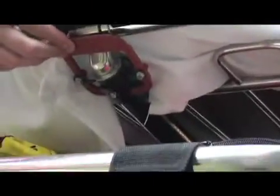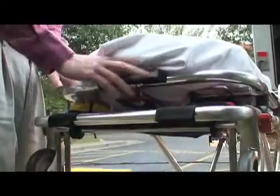The last part about the stretcher is raising and lowering the head. Both of our stretchers have a hydraulic on them, so if you squeeze this button, then the head will come up, and then you kind of have to use a pretty good bit of force, but you pull down once the button's pressed and the head comes down. So you can set it to wherever it is that you need it.